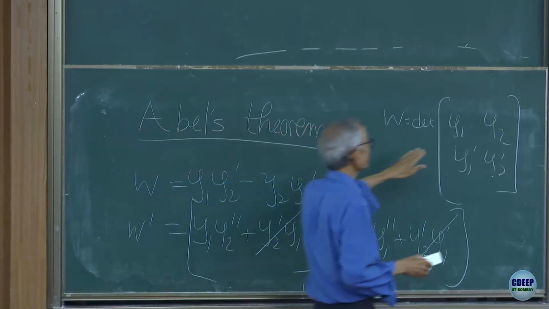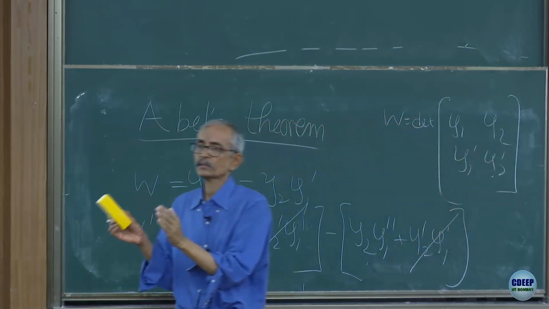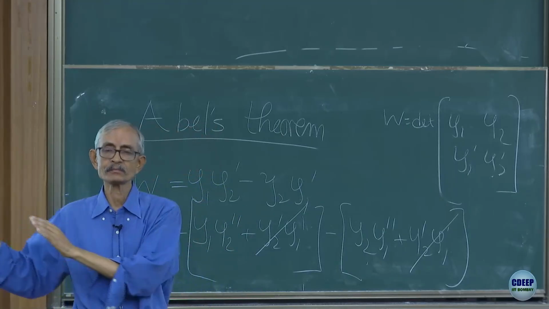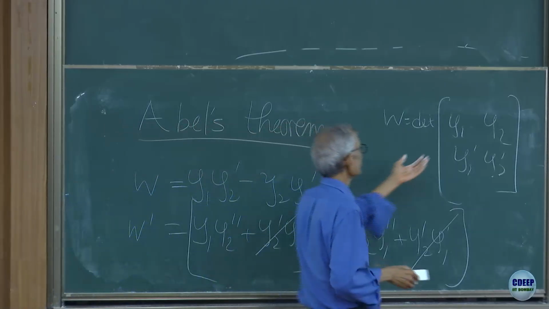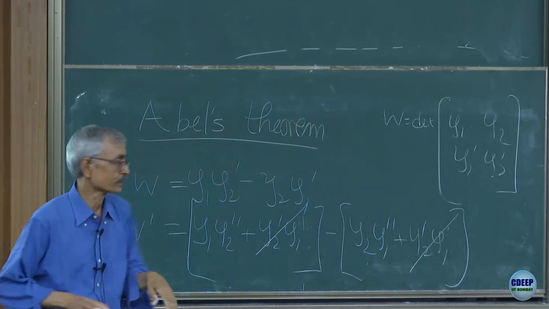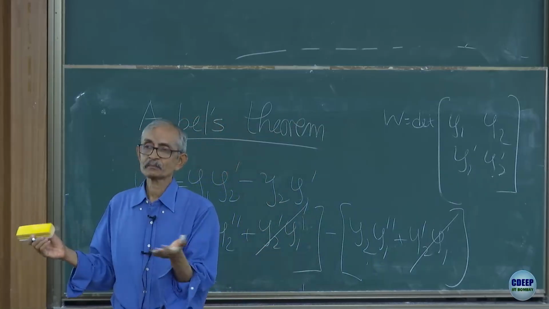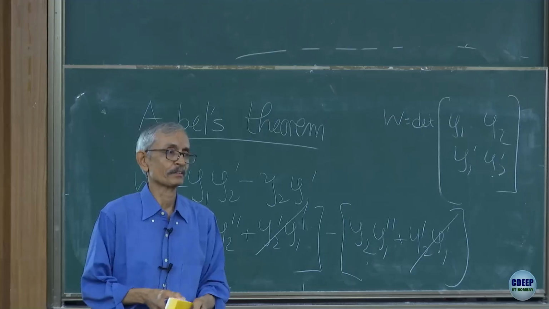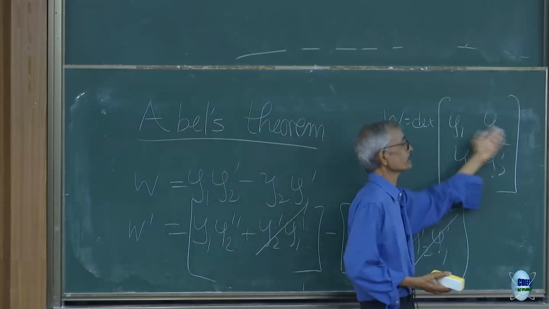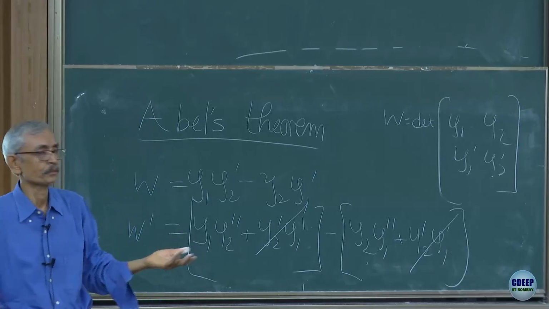We'll just say that we have y1, y2, y1 prime, y2 prime, and once you have defined the Wronskian in that particular fashion, be consistent and move ahead. If you flip these, there's no loss of generality, as you can see yourself. By the way, I asked that in an exam last time and more than half of them did not get it right. There's no problem in flipping the two; you'll just end up with a negative sign and the end result remains the same.